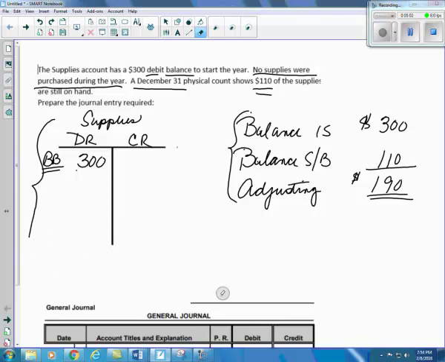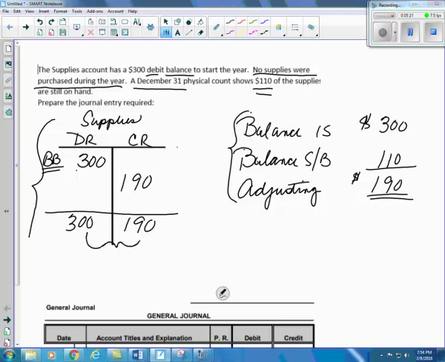And so if we started out with a debit balance and we credited this account by $190, well, what we know is we have debits on the left of $300, and we have credits on the right of $190. And what we want to do is subtract these two numbers, and our balance is wherever we have the larger number. So we're going to subtract 190 from 300. That leaves us 110. And we're going to put it on the debit side. Why? Because our debits are higher than our credits, so it's going to go on the debit side.